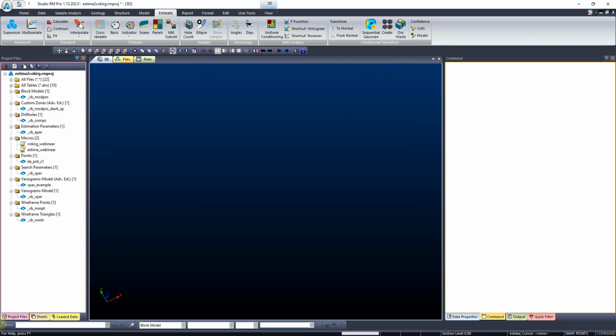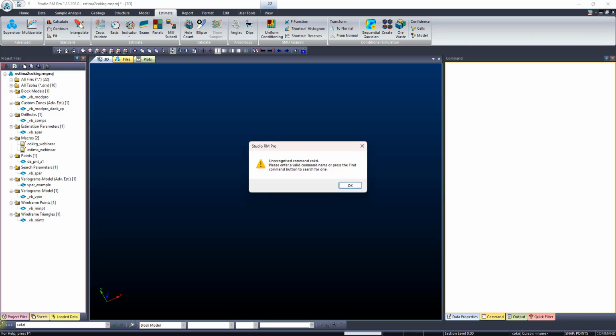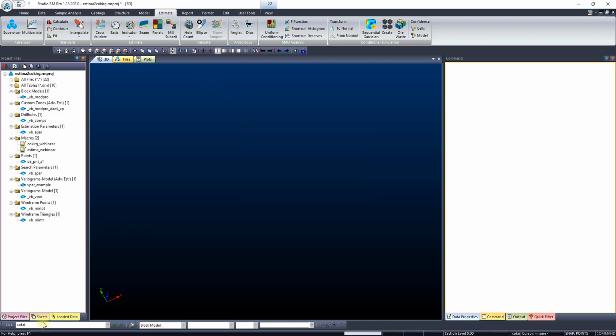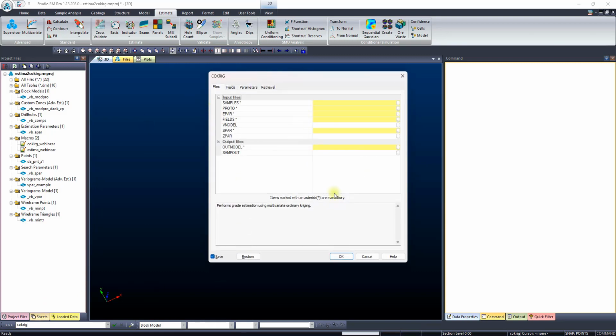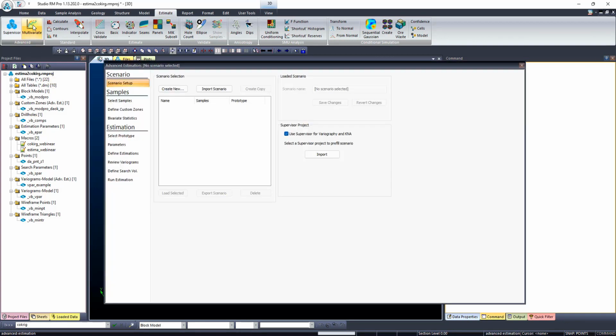And if I was to type in Co-kriging, I would see this too. So this interface is effectively Co-kriging, but with a flashy front end.